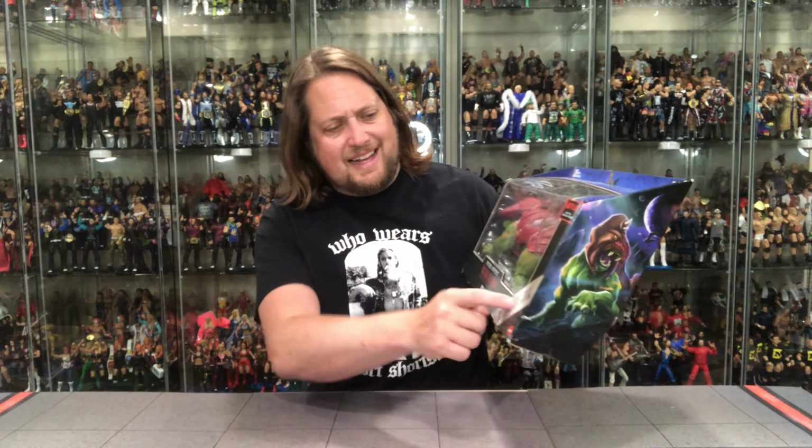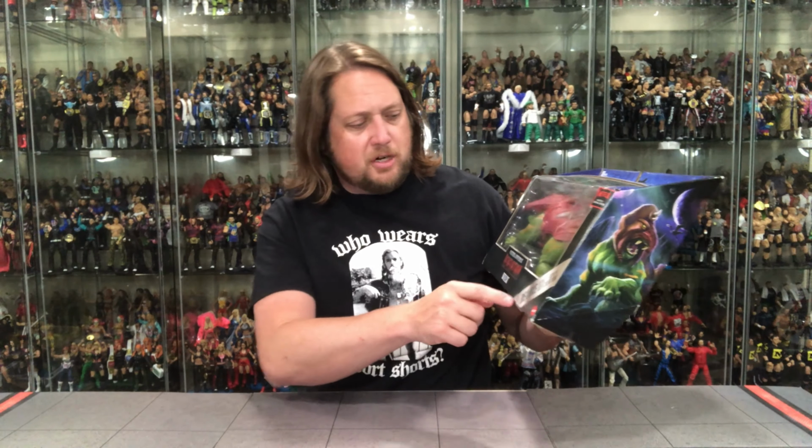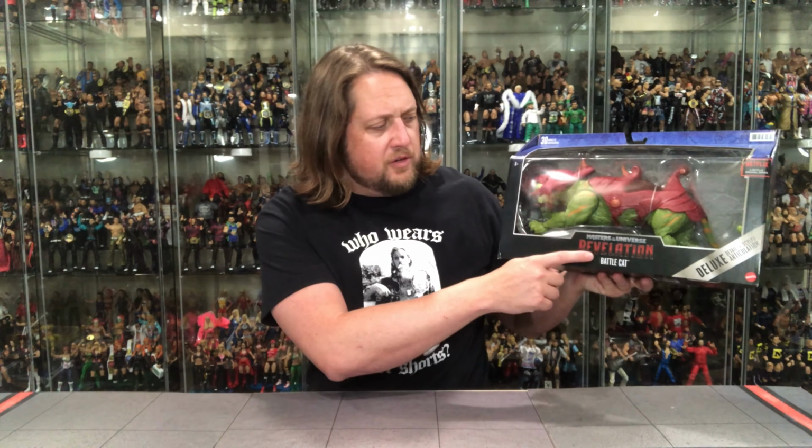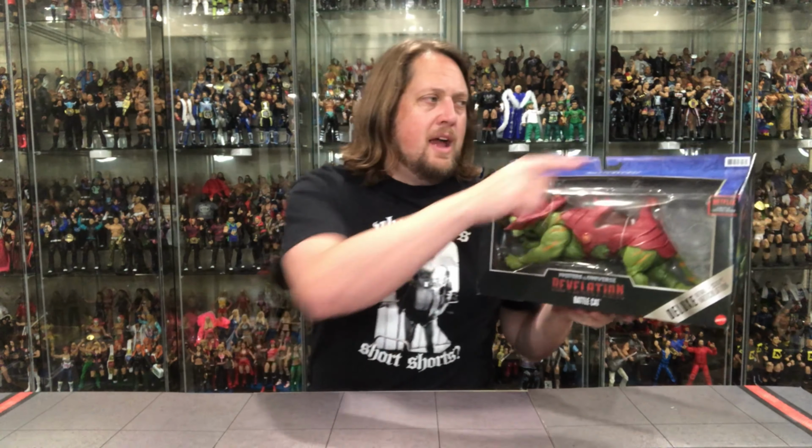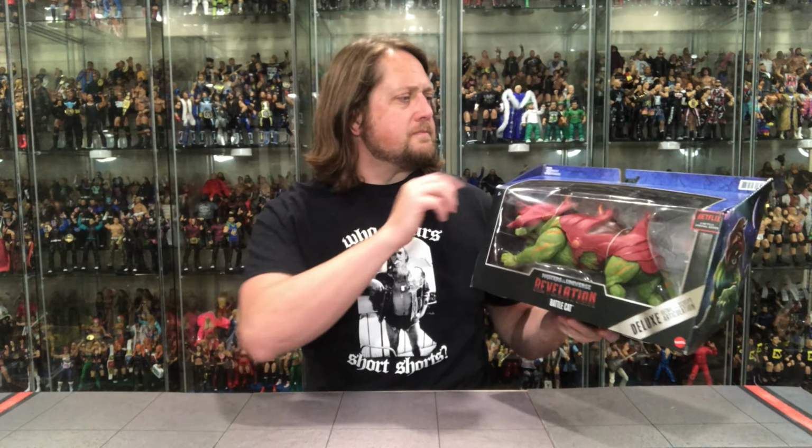It says Deluxe, Detail, Sculpt, Articulation, Masters of the Universe Revelations, BattleCat. He is strapped in, so we'll have to cut him up. I'm really not sure what this UPC up here is for. Skelegod had that as well. It doesn't work in a register. I'm not exactly sure what that is for. It must be something maternal. Maternal? Mattel internal. I combined it. Maternal, Mattel internal. Beautiful, beautiful.